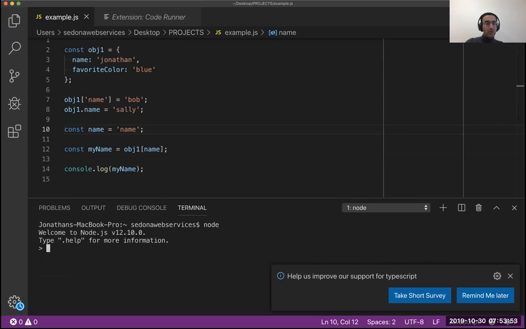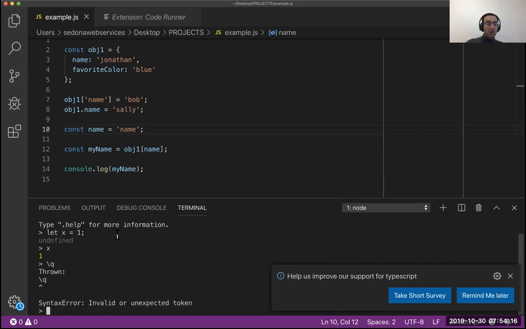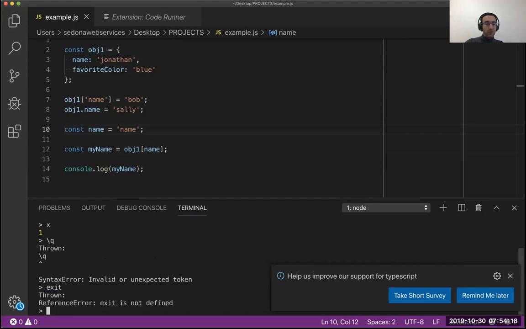If I open up Node itself, Node is a whole JavaScript environment. This interface is actually a command line interface. But if you run a Node application, you don't run it like this. You would run it like a scripting language. I just wanted to show you that there are different environments.